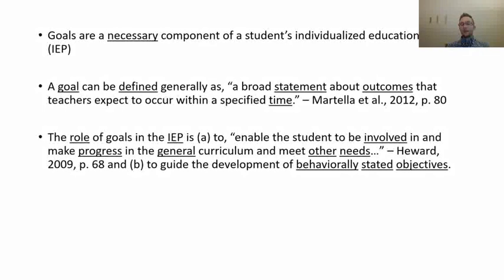Now, I also want to emphasize that educators should not aim for the annual review. Rather, they should teach the goal as fast as possible.